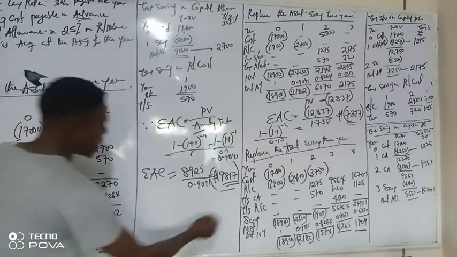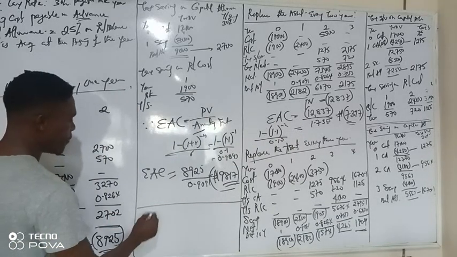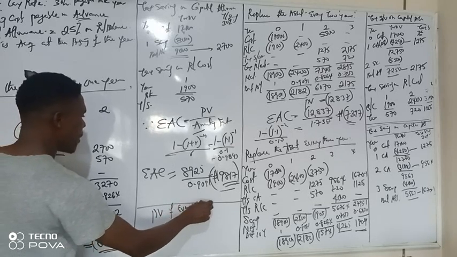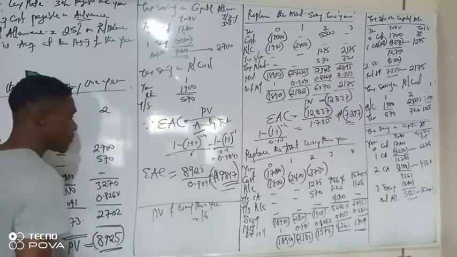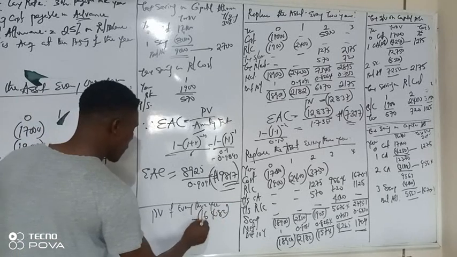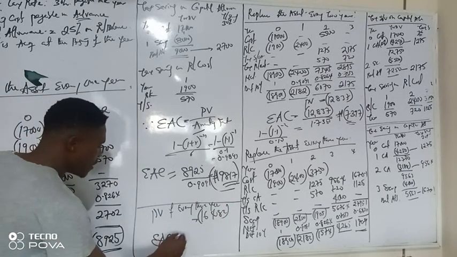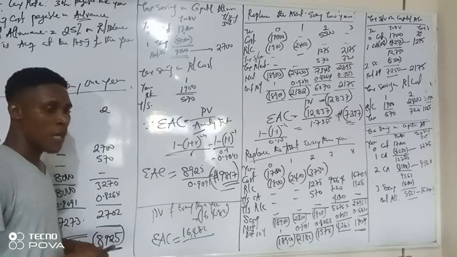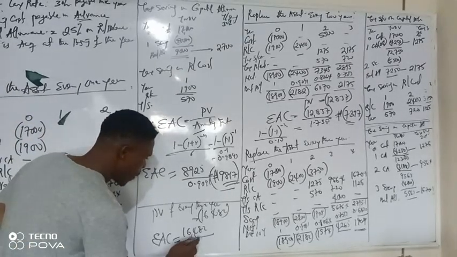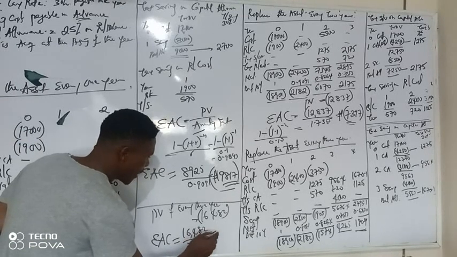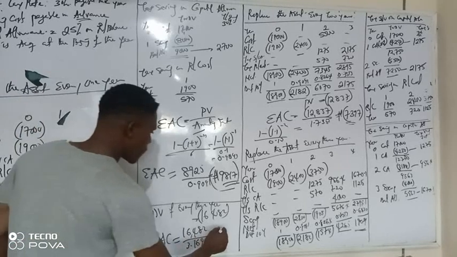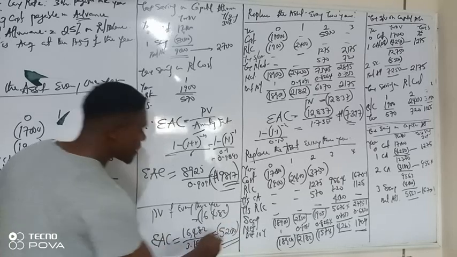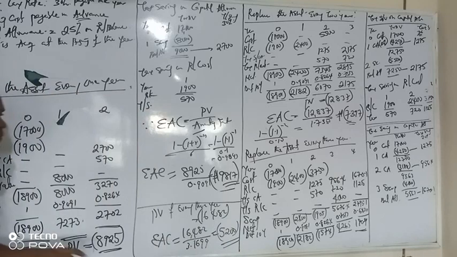Let me put it here. The PV for year 3 now. Our PV of every 3 years. 16,482 is the cost of it. Yes. Our equivalent annual cost would be 16,482 divided by the annuity for 3 years, 3.1699. What do we have? 5,200. So if you are to replace every 3 years, our equivalent annual cost is 5,200.